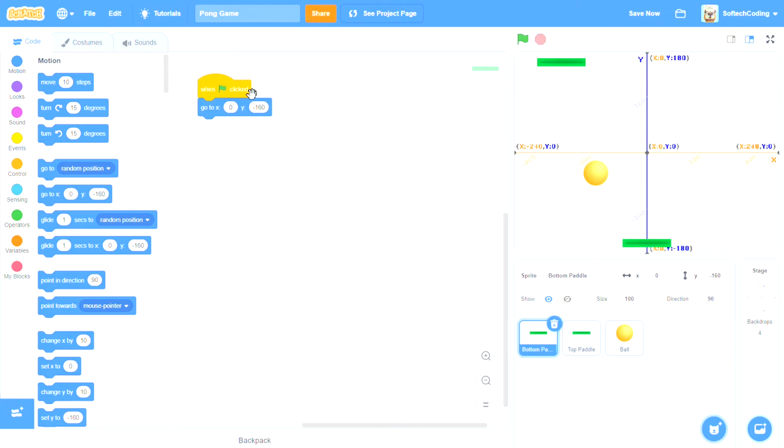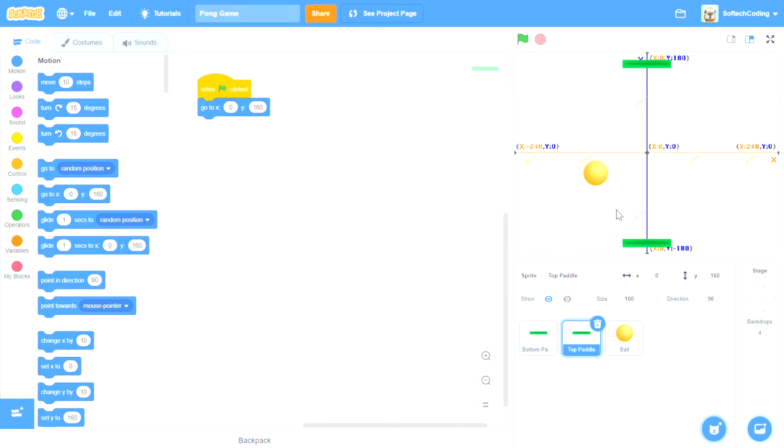And same with our top paddle. So I'm going to click on it and do Control C or Command C and put it here, except we want the Y to be 160 this time because we want it to be positive and going up. Think of the negatives as taking away, going down, and the positives as going up.